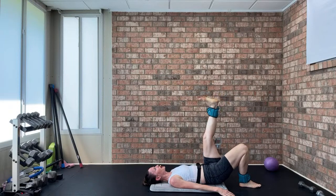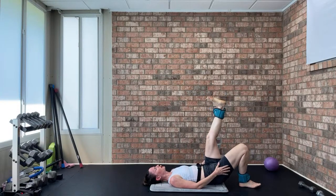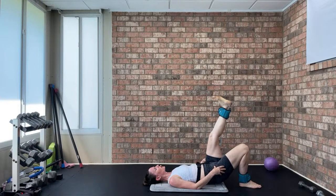Up and down. Really drive through that foot that's on the ground. Let that glute bite. Eight more. Here we go. Eight, seven, six, five, four, three, two. I want both feet in the air.